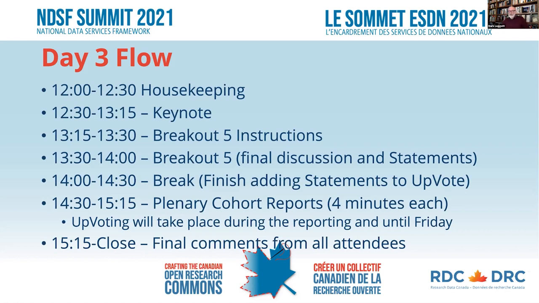1:15 to 1:30 is any additional instructions on the breakout rooms, which again probably will not be too much. I can take questions about how that's going to work as well. But just to give you a sense, 1:30 to 2 o'clock is breakout five, when each of the cohorts has a chance to roll up their comments and extract any of those statements. When I show you the upvoting tool, you'll understand why having a brief, one-sentence statement is really important, because there is a character limit on that piece. That'll be your opportunity to polish things up. There's nothing specific we're asking you to do in breakout five other than to finish your discussion and derive the kernels of your conversation.